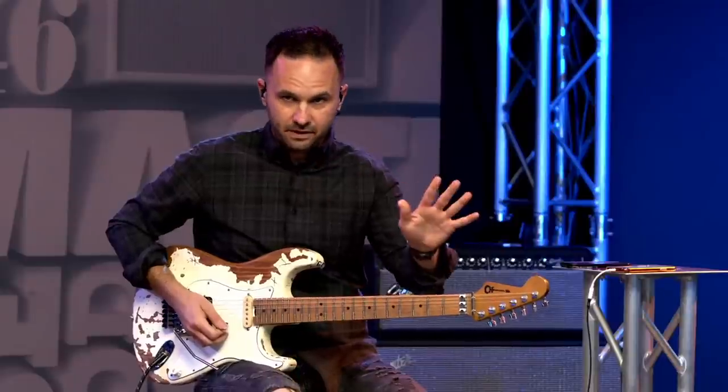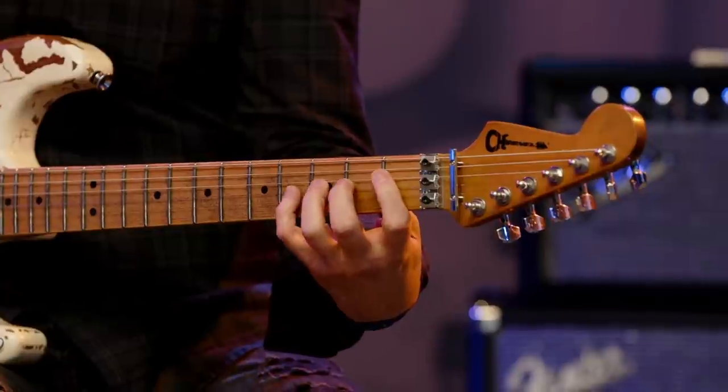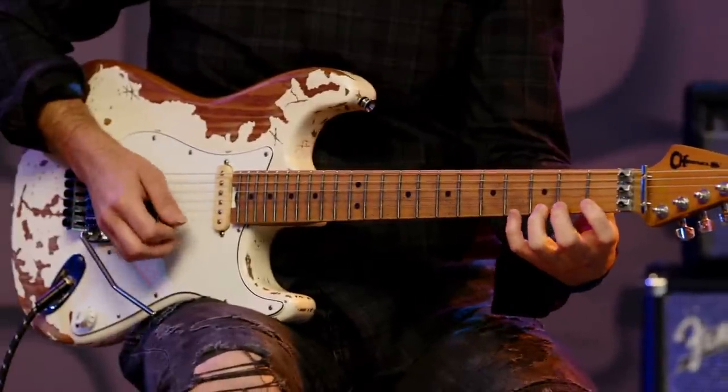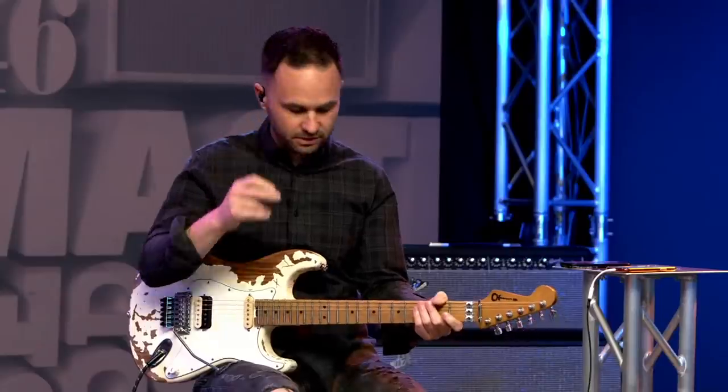So you can definitely do this, and then as you're moving on, you're trying to do it on every single string, right? And eventually adding what's called alternate picking. So in the beginning, you're probably starting with just down picking. And that's enough. Now, if you're advanced, there's two things I want you to run out with this.